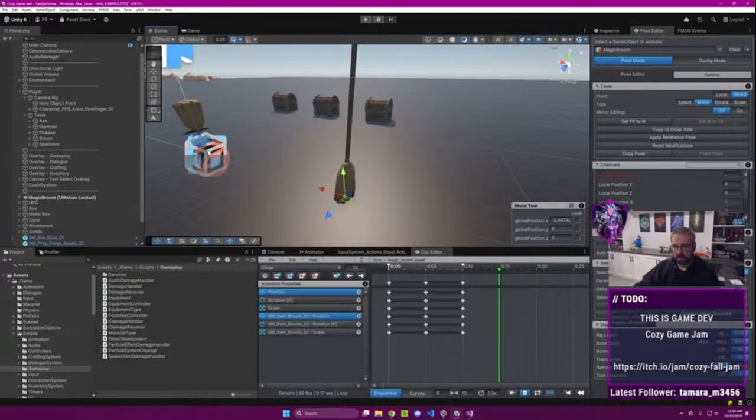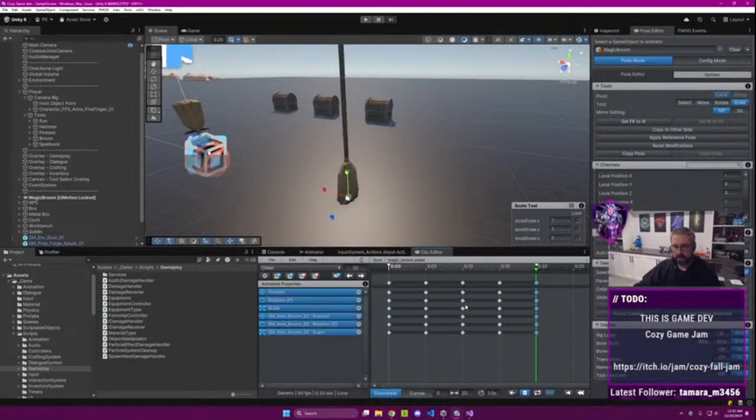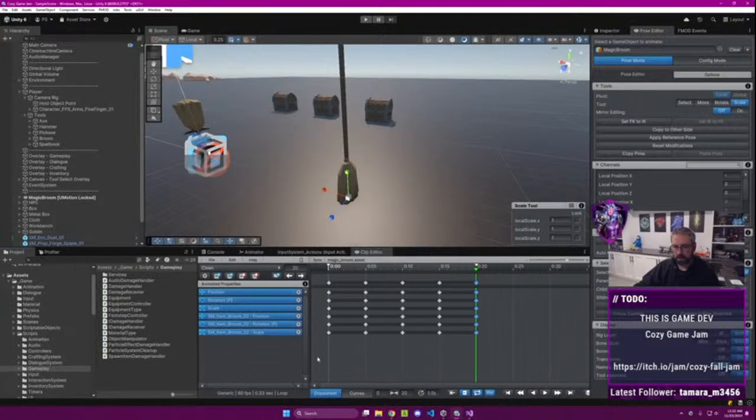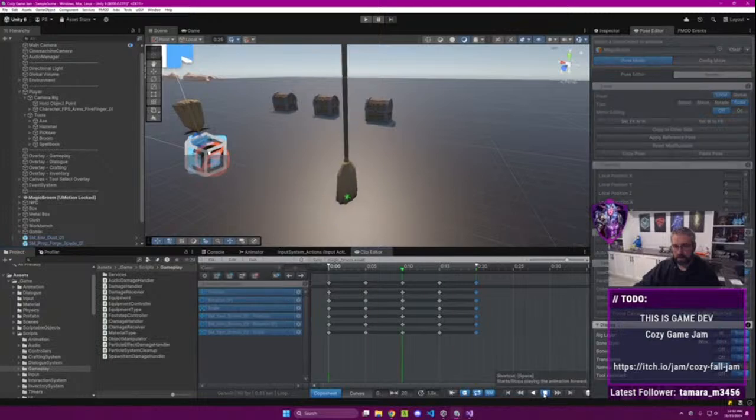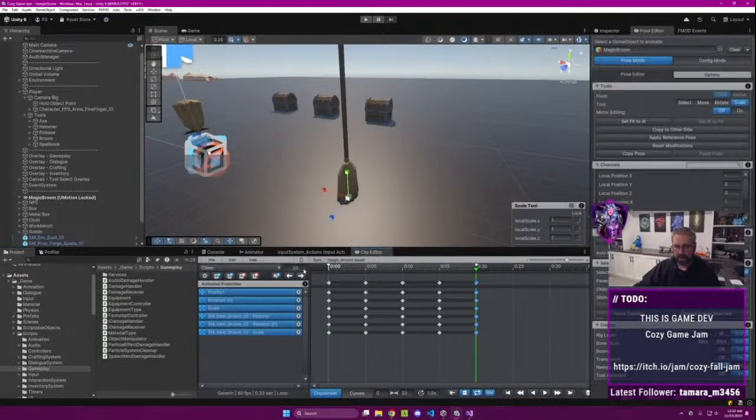Select all. Key all. And then copy, paste. Let's see what this looks like. Okay. Then we can just stretch it out.